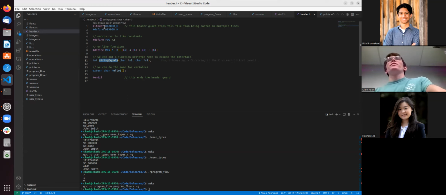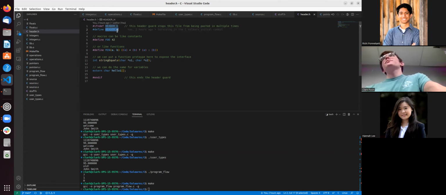So what we do is we say, if this symbol called header_h is not defined, we can paste in all of this stuff. But right after we start pasting it in, we define this symbol, so that next time we include this file, it asks, is header_h defined?